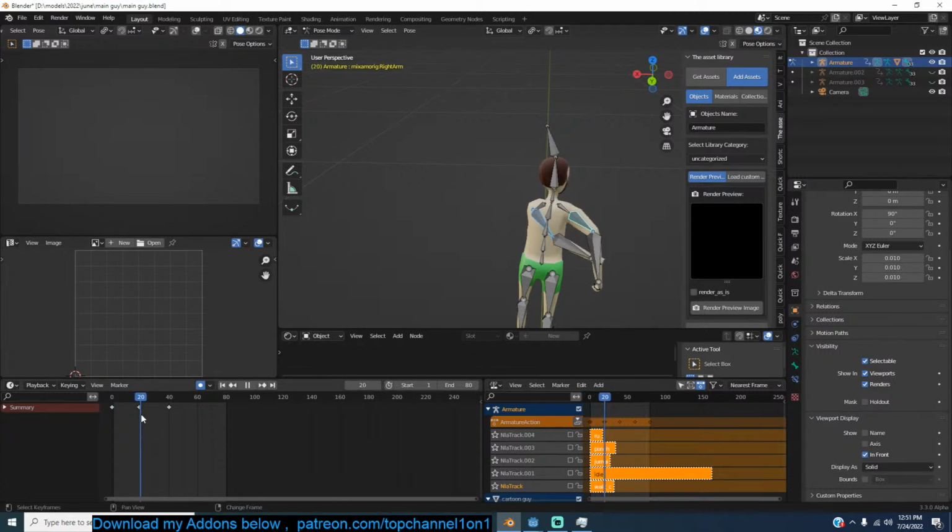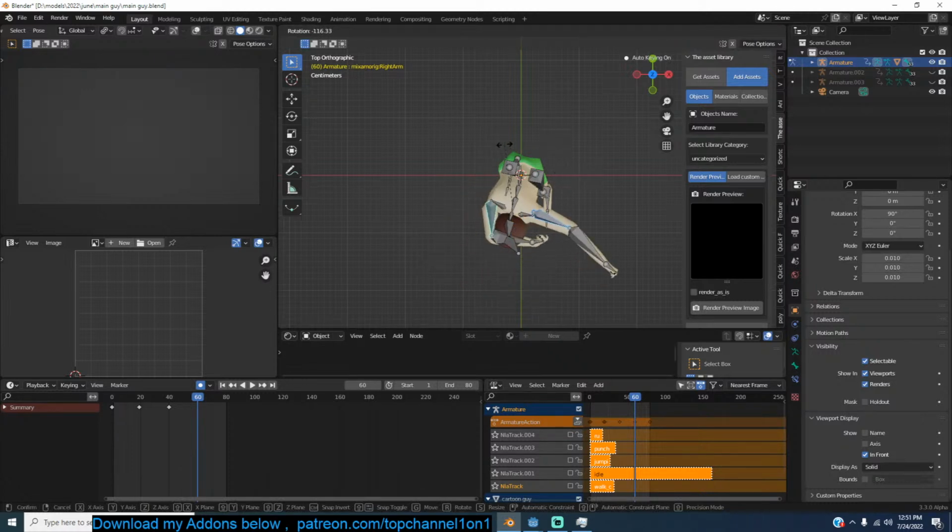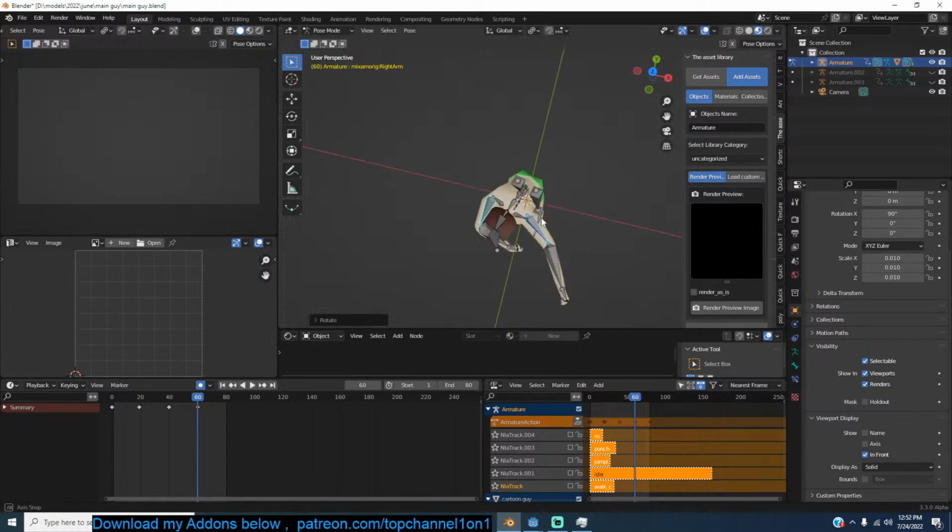So he does this, hand up, turns his hand this side.